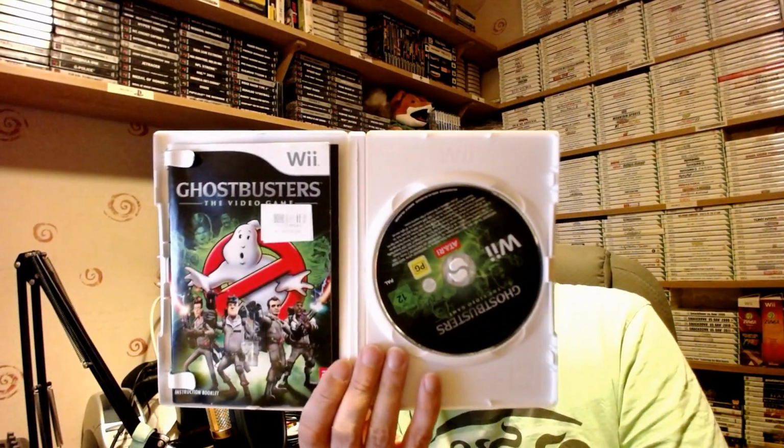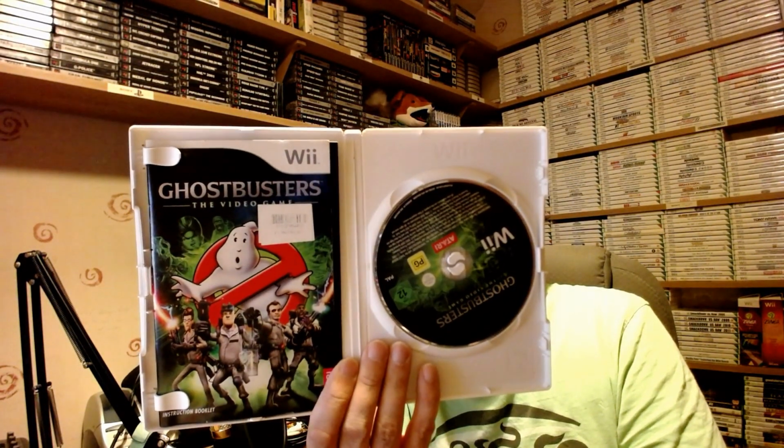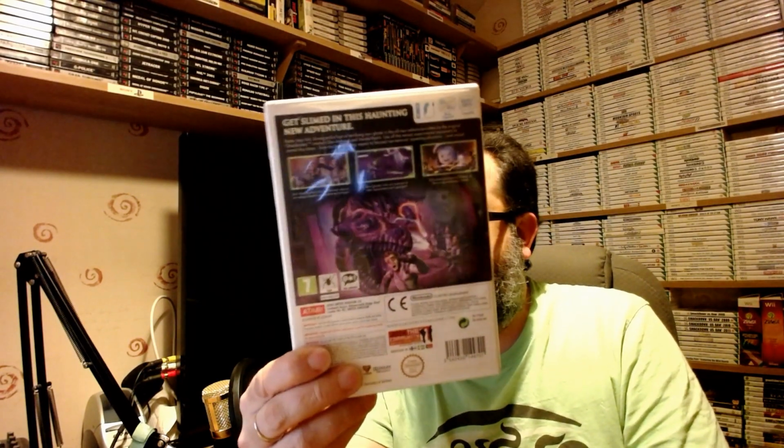Oops, there we go. And I picked this up, I think it was CEX, and I think they were doing it at about, pick up from Game, I think they were doing it at £4.99, whereas CEX were doing it at £8.99. I think the prices have changed somewhat since then, and it's gone the other way around. In fact, I think the 360 version is the most expensive one of the lot of them.